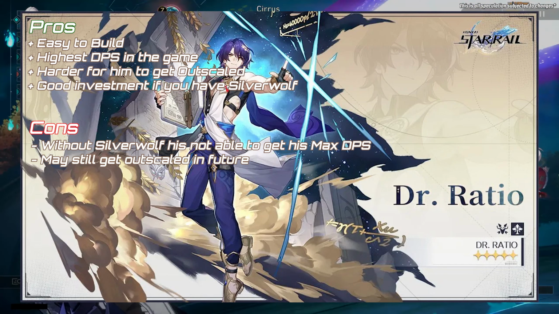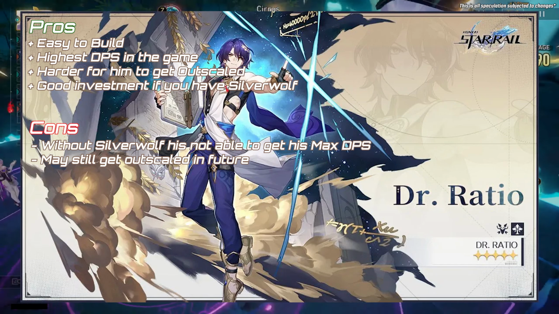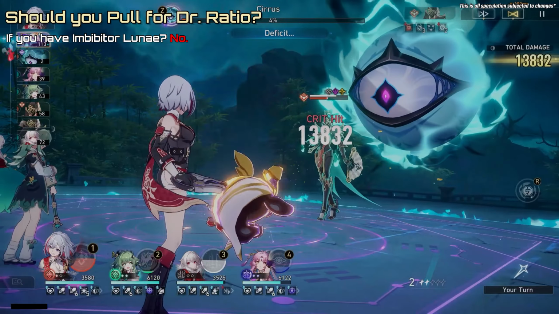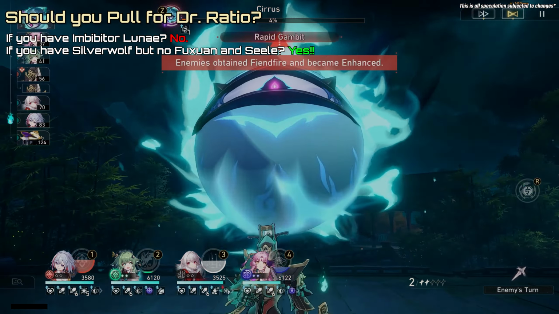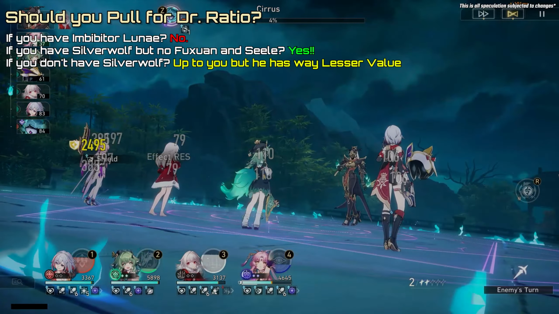He may still get outscaled in future, especially for DPS units, where a future imaginary DPS unit may not need debuffs to perform the same as him. So should you pull for Doctor Ratio? If you have Imbibed or Lune? No. If you have Silverwolf but no Fushuen and Seal? Yes, definitely. If you don't have Silverwolf, it's still alright to pull for him, but he will have way lesser value. If you like his design?